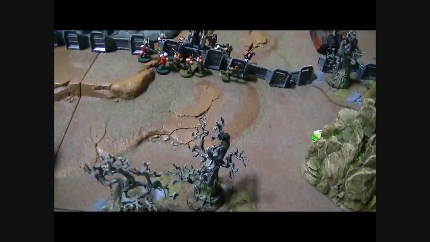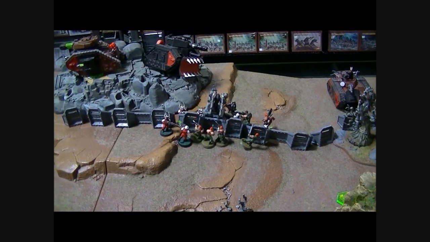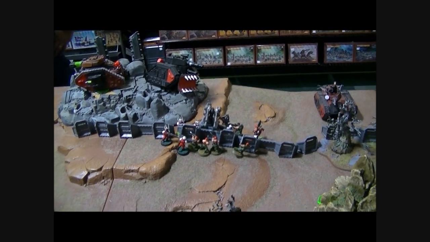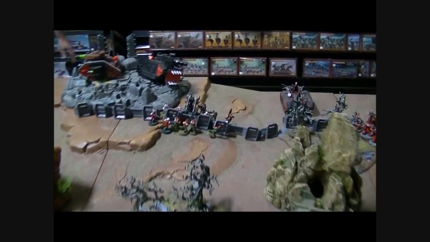And then Karn and his boys rolled an 11 for their assault range and are now stuck in combat with the stubborn guardsmen protecting the defense line. The Commissar is actually not attached to the squad. He's just hanging out behind him, manning the autocannons. But that's kind of right where Karn wants to be.